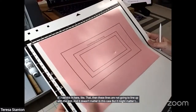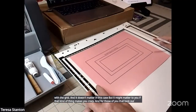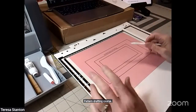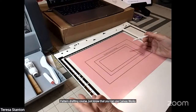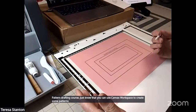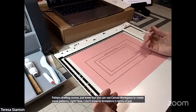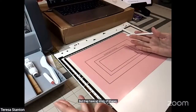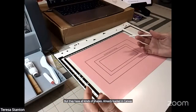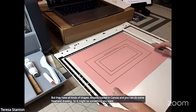And it doesn't matter in this case, but it might matter to you if that kind of thing makes you crazy. And for those of you that took our pattern drafting course, just know that you can use Canvas Workspace to create some patterns, right? Now, I don't know its limitations in terms of just how fancy you can get, but they have all kinds of shapes already loaded in Canvas, and you can do some freehand drawing. So it might be something you want to explore, okay?